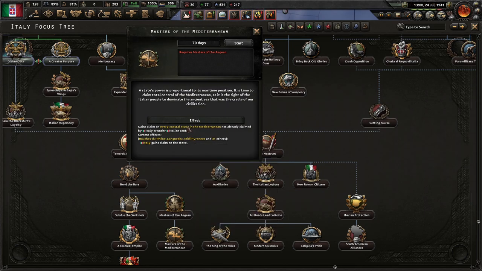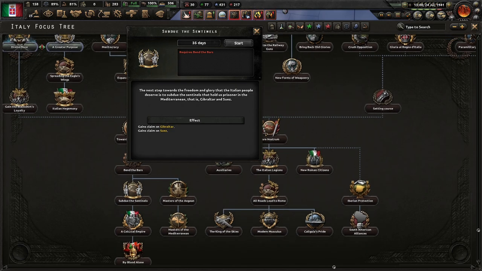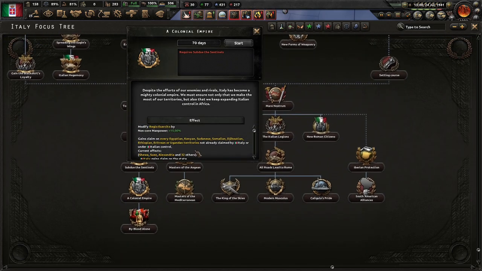Masters of the Med. A state's power is proportional to its maritime position. It's time to claim total control of the Med, as it's the right of the Italian people to dominate the ancient sea that was the cradle of our civilization. Subdue the Sentinels. The next step towards the freedom and glory that the Italian people deserve is to subdue the Sentinels that hold us prisoner in the Med, and that is Gibraltar and Suez, which we've already taken. A colonial empire, which is very nice too.